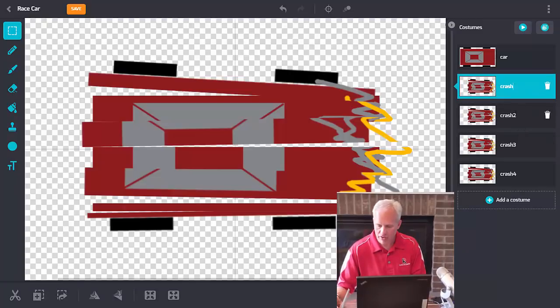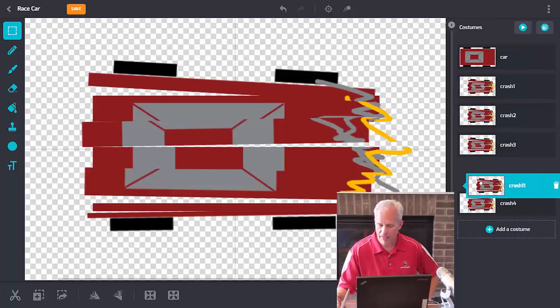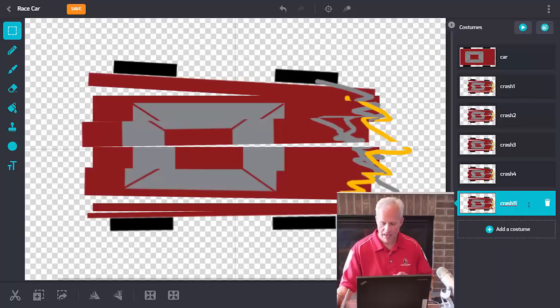Even as you get older, you still talk to your computers quite a bit, right? And so my goal is to make eventually five copies, and I want to name them Crash 1, Crash 2, Crash 3, Crash 4, and Crash 5. Whew, that was harder than I would have expected.